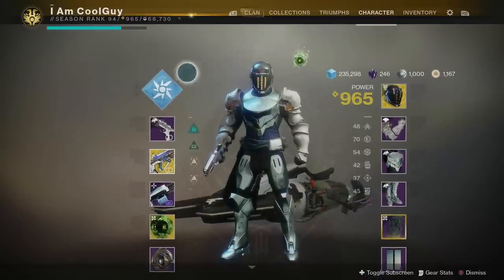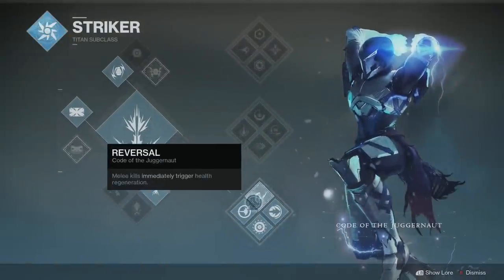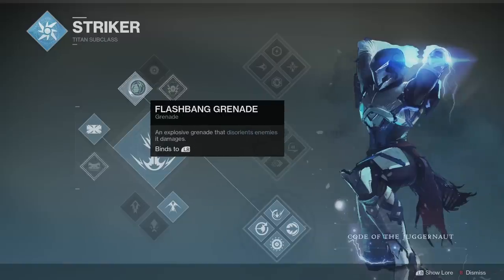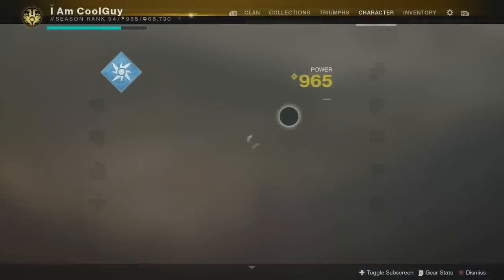I'm actually going to be on a Titan today because I want to use Frontal Assault with Hardlight. I want to at least get it once or twice for that massive stability boost with more damage. I'm also going to be throwing on some flashbangs, and that's how I'm going to try to do it. We're going to flash him, we're going to go in and try to get Frontal Assault going. It could be really fun if I pull it off a couple times. I do have on the Skullfort to try and abuse Frontal Assault.